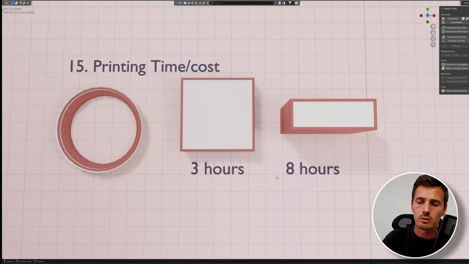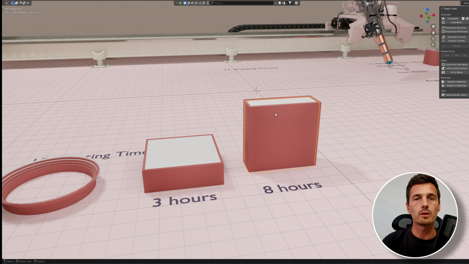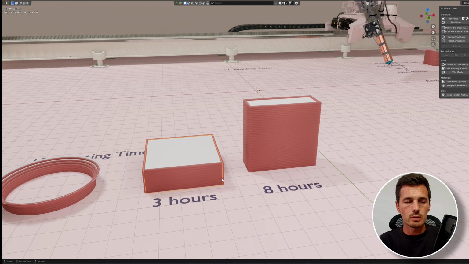So the material, it depends on if you're using recycled material or virgin material, but most of the time it's like 20 to 30% of the price as well. And then the labor, so the programming, taking the thing off the printing plate, putting the material in the system. So there are certain things that you can tweak. And one of them is the printing time.